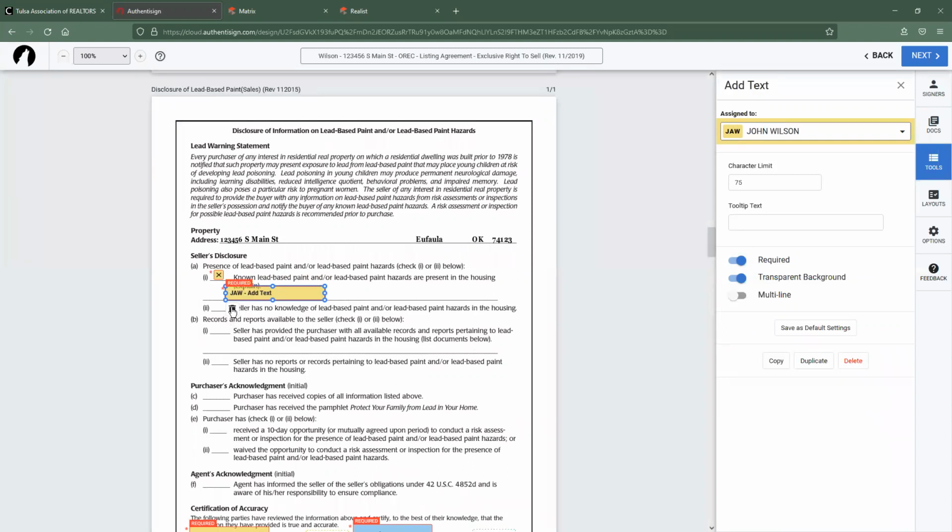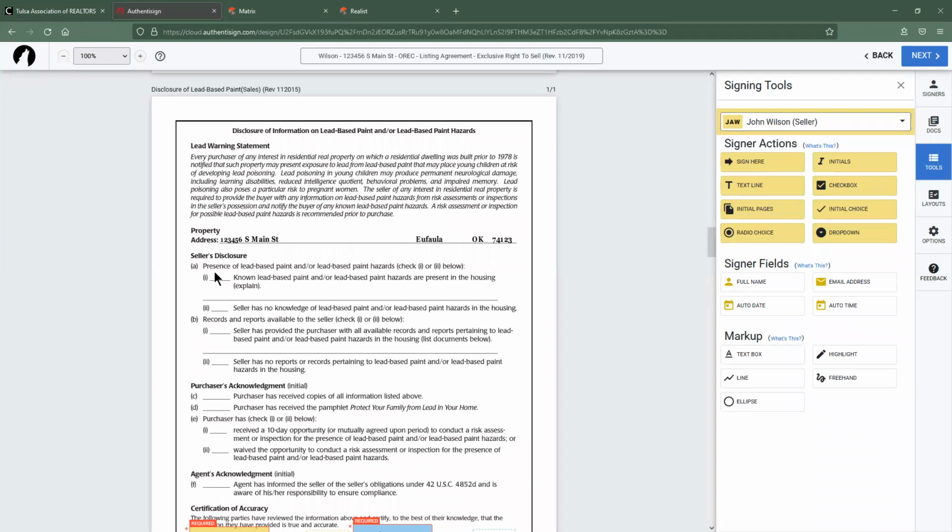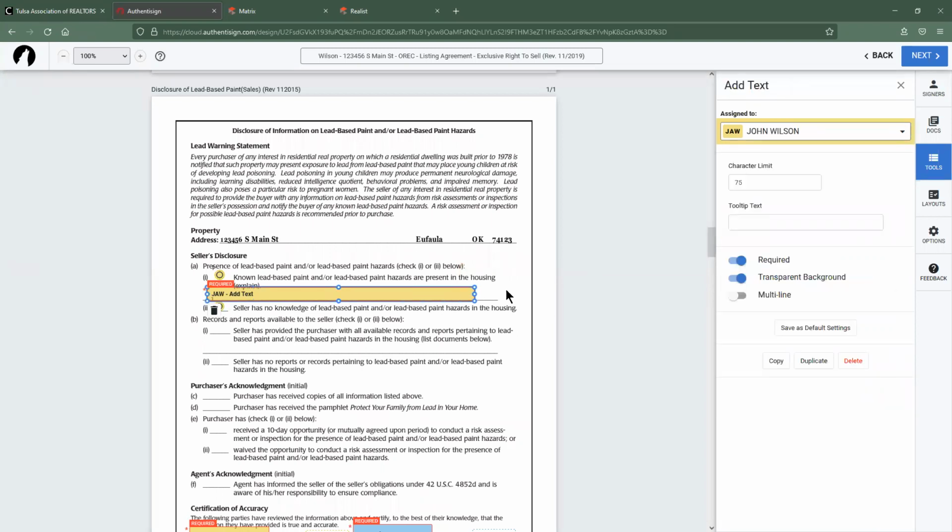If we have an actual multiple choice option, so like let's say that this is going to be presented between yes or no, we have the option to do radio choice. Now, radio choice will automatically add two different options. And then if I needed to put my text line back on here, it's a little bit longer, and I don't need it to be required because if he does end up choosing yes up here, I'm going to need to have him fill information out. But if he chooses no, this isn't going to need to be required.